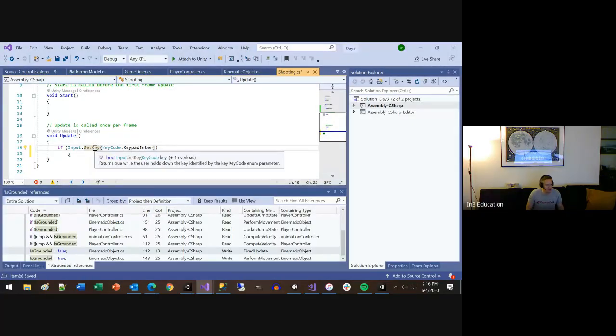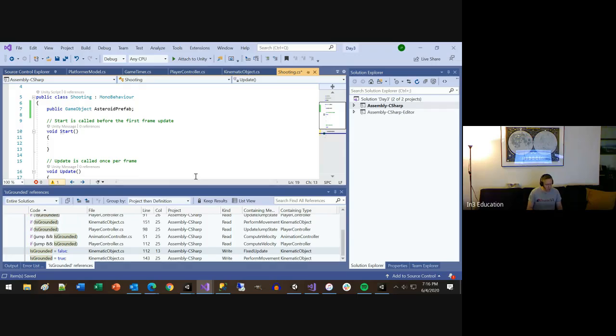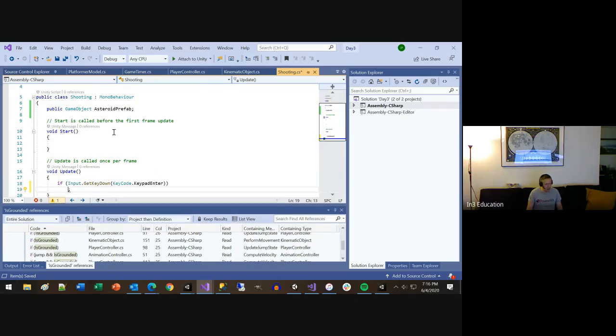One basically fires over and over and over again if you've got the button held down, and the other one fires once when you push it. Returns true while it's held down. So that's like a machine gun, and this is like a pistol, you know. So whenever we hit the enter key, we want to instantiate a new asteroid at that position.